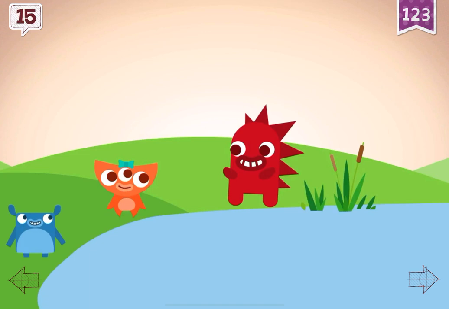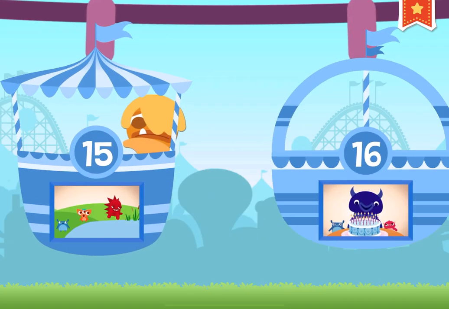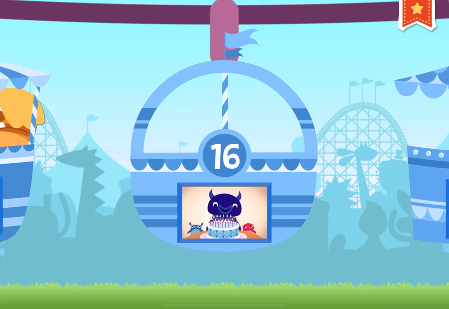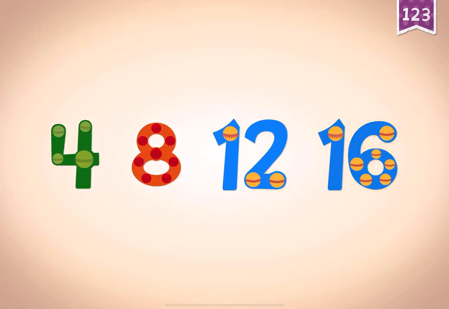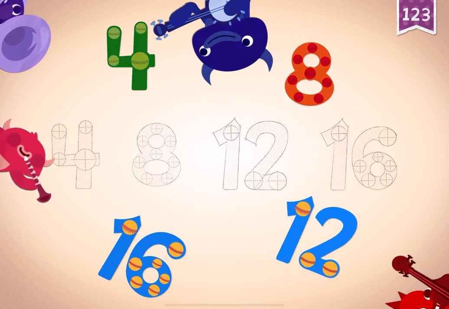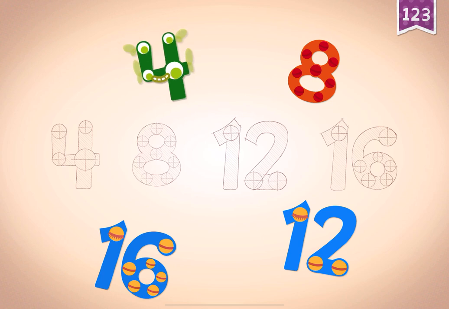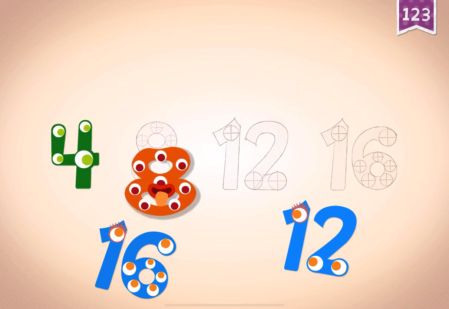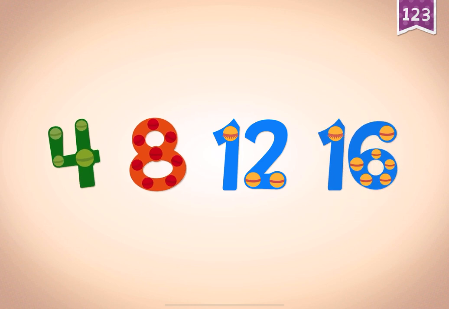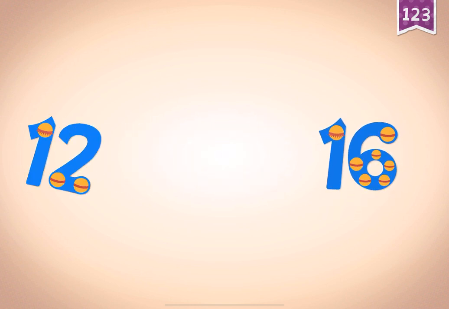Rocky skipped the rock 15 times on the water. 16. Count by fours. 4, 8, 12, 16.